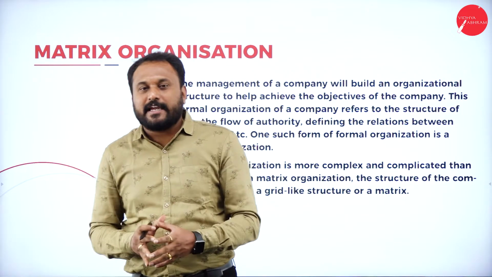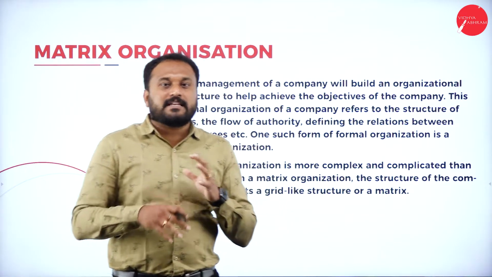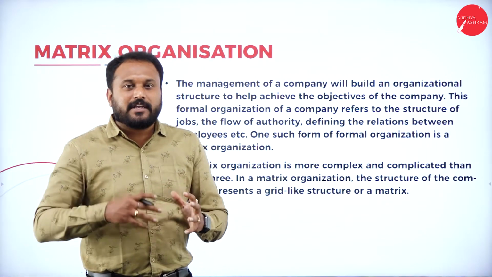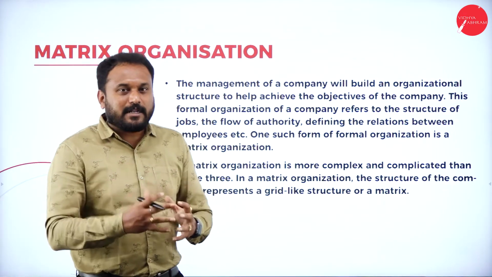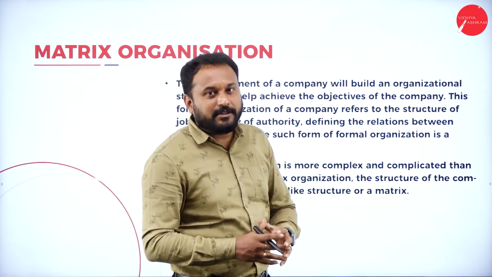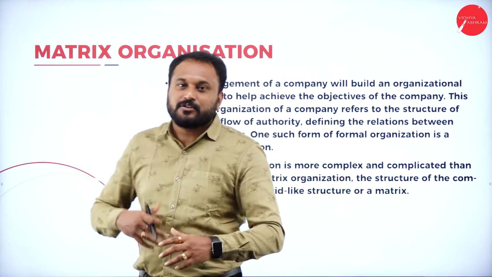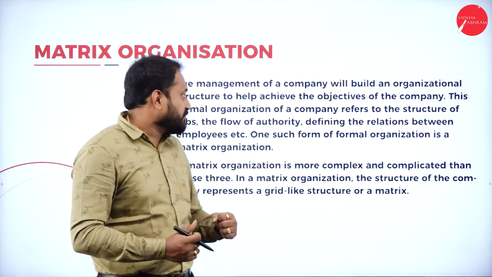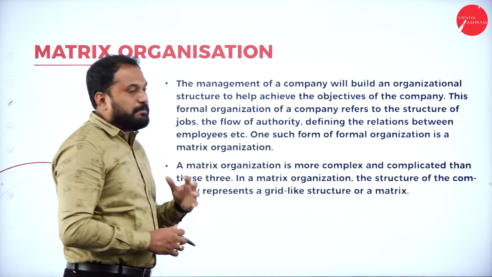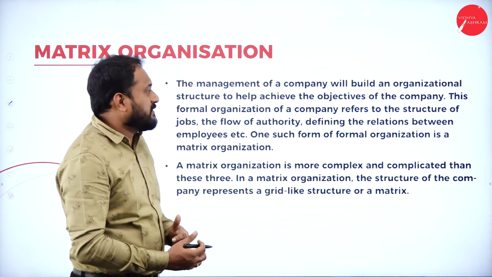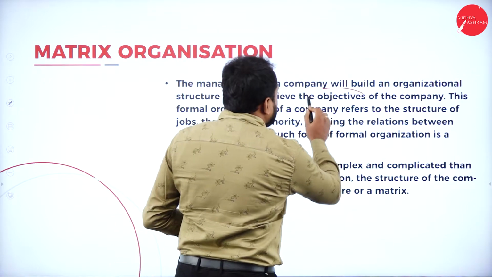Though many people say matrix structure is a very complex kind of structure, I always feel that matrix structure will give a dual aspect, and the people will get so much confident because there will be two people who will check what exactly they are doing. So there is always a dual combination. The management of a company will build an organizational structure to help achieve the objectives of the company.